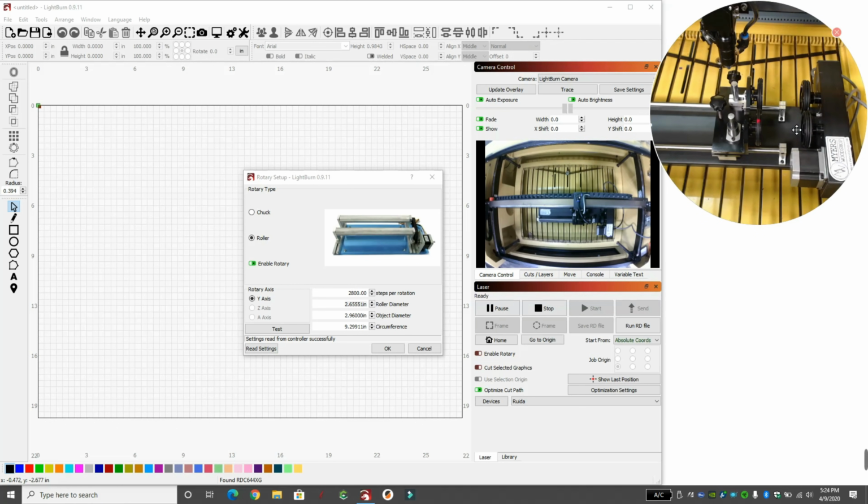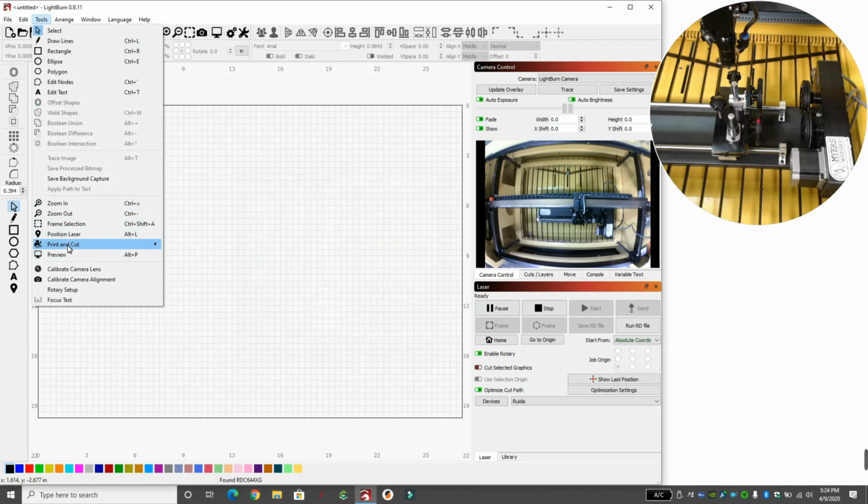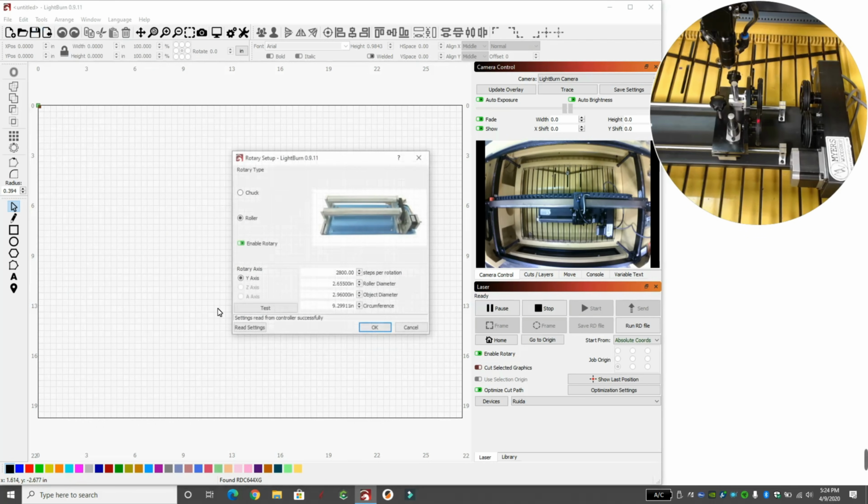And we're at 2.659. You can see I already have this in here because I've done it once: 2.655. We're getting so small that it doesn't really matter. I'm going to leave it at 2.655 because that's a number I knew worked. So 2.655 inches. I hit enter and it went away. We're going to bring it back up in the rotary setup, and you see it remembers what I put in last. So that's what we need to know.